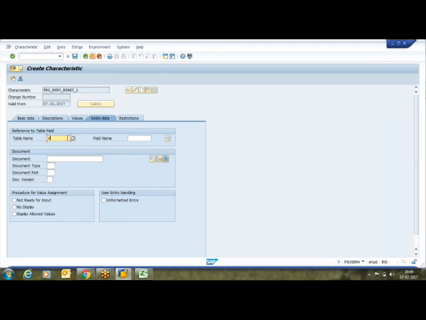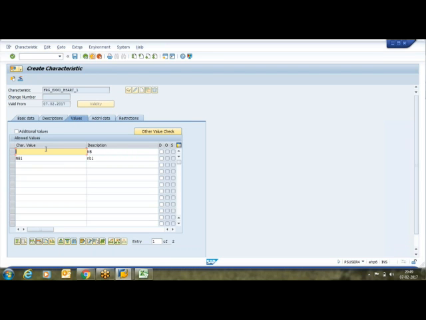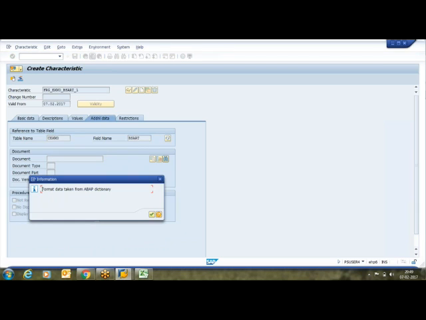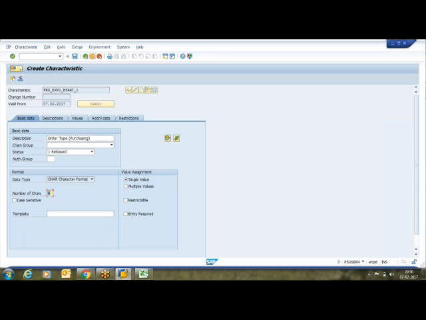Here I'll write CEKKO and BSART. It is asking me to delete these values because it will fetch from the structure. Format, data taken from above directory. That's it.